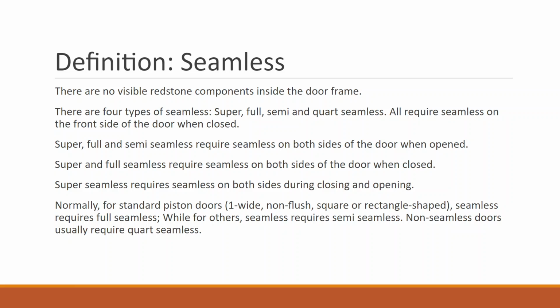But then for others, for example, maybe a funnel door or a cave door, then seamless would only require semi-seamless. So you only need to have the front that is seamless on closing and opening. But then for the back, you only need seamless when the door opens, not closed. And even when we say it's non-seamless, the door usually requires quartz seamless. So at least the door has to be seamless on the front when closed. So yeah, that's also a very interesting thing.